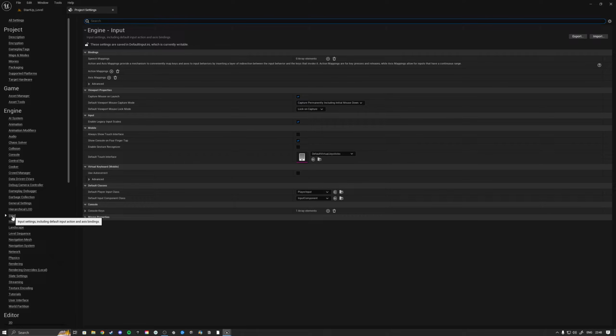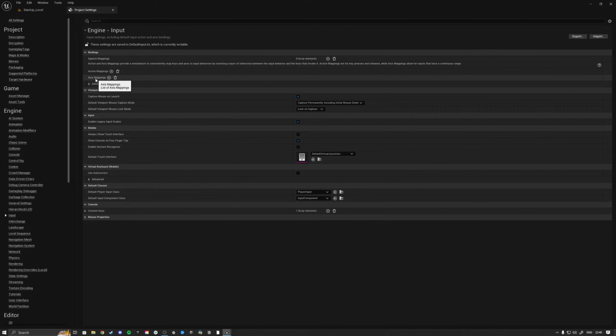From 5.1 and upwards, we got enhanced inputs, which pretty much work the same. But if you download this project on Patreon, you can also simply convert it to a 5.1 project and everything will work perfectly fine. So I'll stick with this version for now. I might update it later, but for now this is fine.